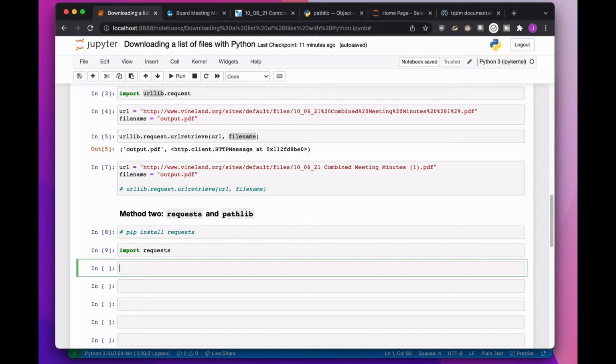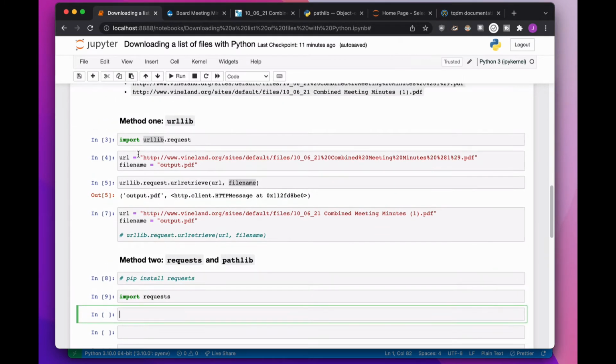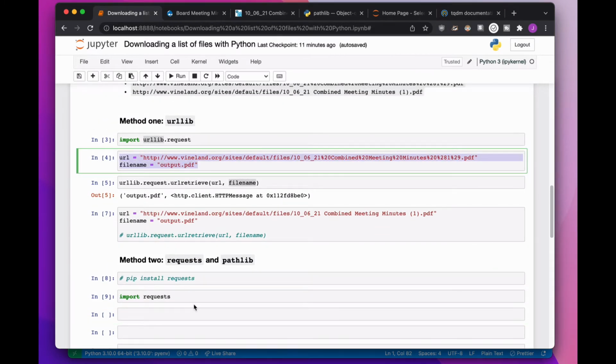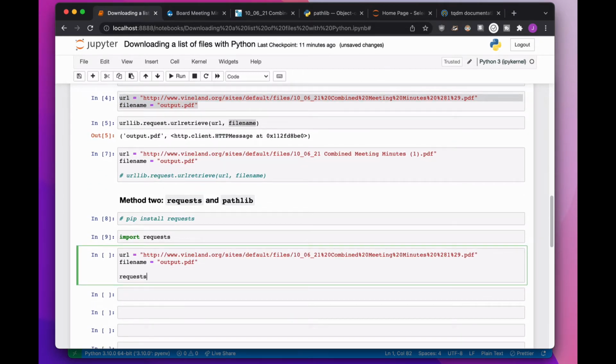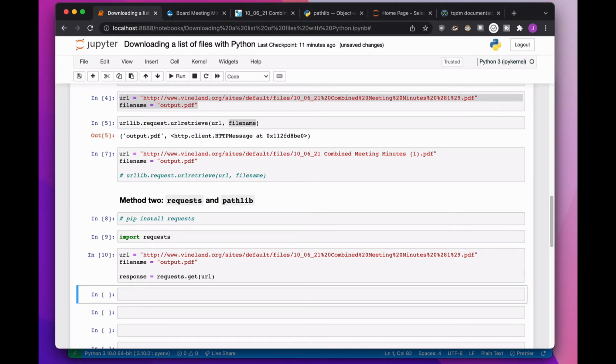So let's use requests in order to grab this URL here. I'm going to copy this here just so it's all in one cell. And I'll say, hey, go get this URL. And you always save it in something called response. Done. This doesn't create a file though.